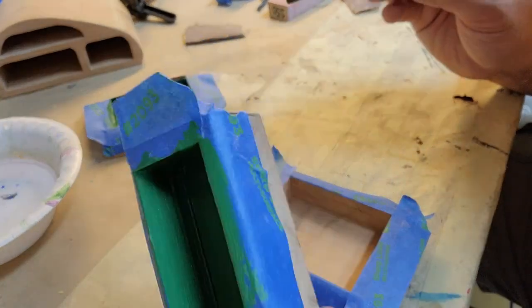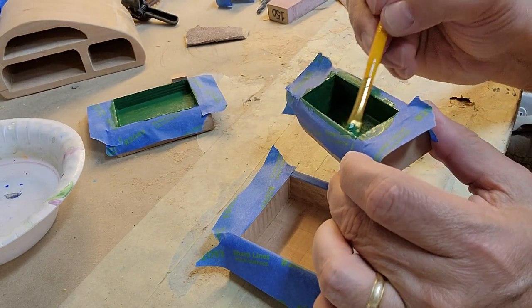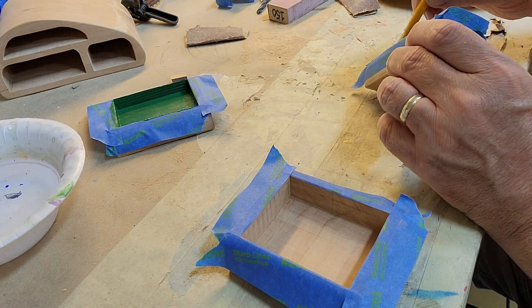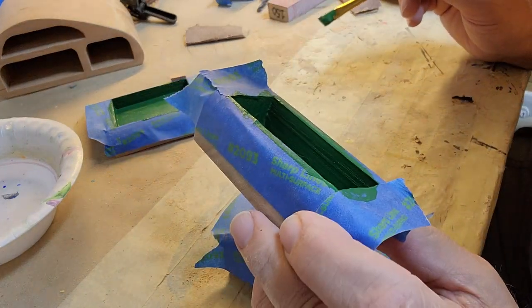Now I've taped this up, but what I found is the paint actually leaks under this tape. It's the acrylic, I guess. That's no big deal. I haven't put any clear on it yet, so if I get a little bit on the edge, it'll sand off pretty easily. What I'm just trying to do is get everything covered so that I don't have to mix more paint and probably screw up the color.